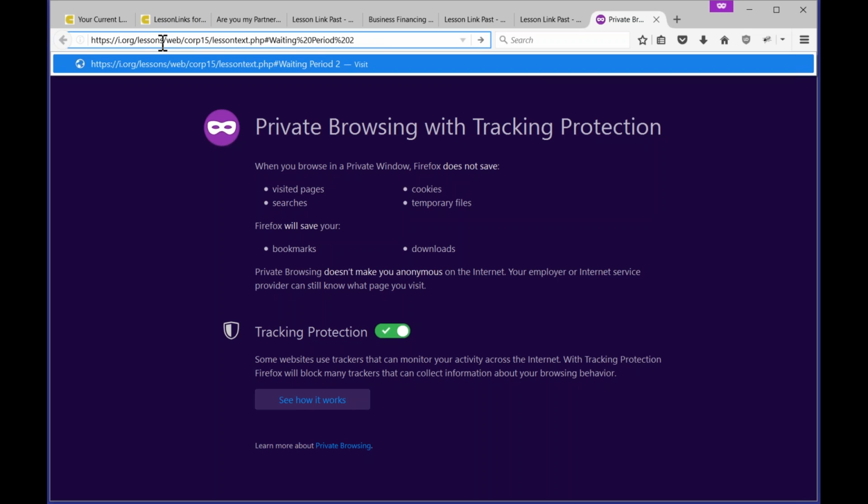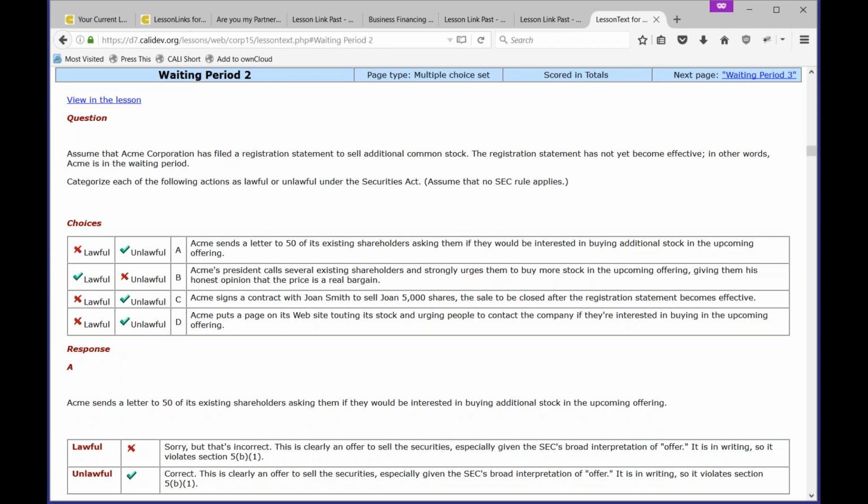So this is the part of the show where you have to imagine along with me. You click on the link and it takes you directly to the question in the lesson text. Lesson text is another feature that we have that basically shows you the entire lesson as a giant text file, so that you can look through it. So from those links in the lesson past reporting, it takes you directly to where the question is, so that you can review the question, as well as the results and the responses that the students see, right?